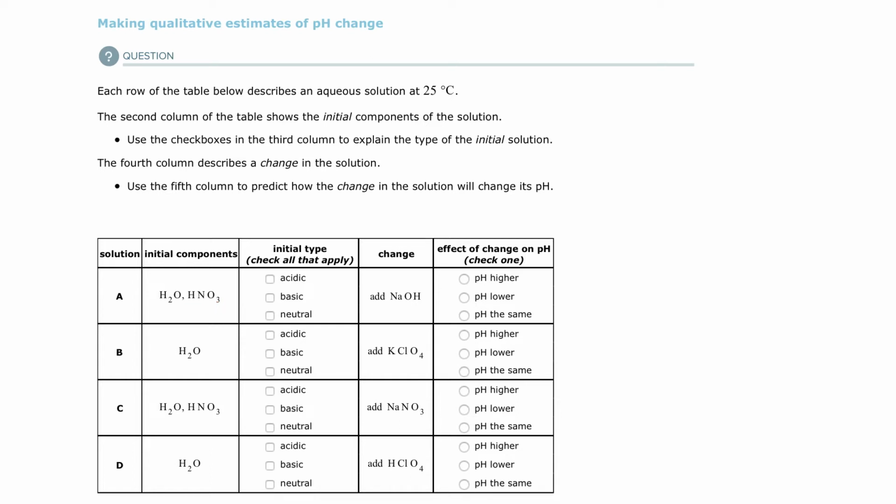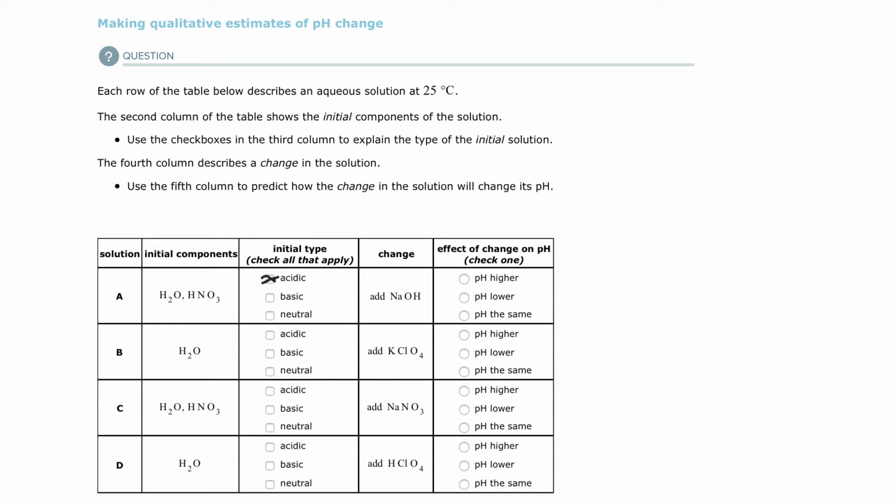And how about this one? HNO3, nitric acid. And you can tell it's an acid because it starts with H. There's a proton to give away. So if you know that you've got nitric acid in water, what's the initial type, acid, basic, or neutral? Especially if it's at the beginning, if it's H something, it's an acid. If you have OH something, you've got hydroxide, which is a base. But if you have H plus something else, that's an acid. So we're going to start here by saying that that's acidic.